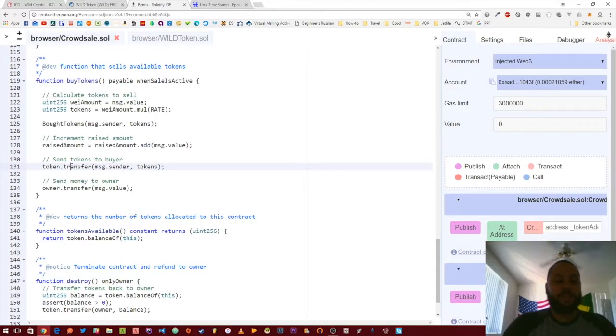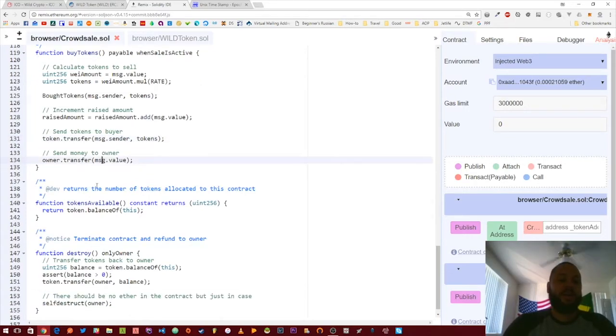And then the transfer function knows to send it from this particular contract's address, because we've allocated tokens to this address, and then it knows to send those tokens from this ICO contract address.